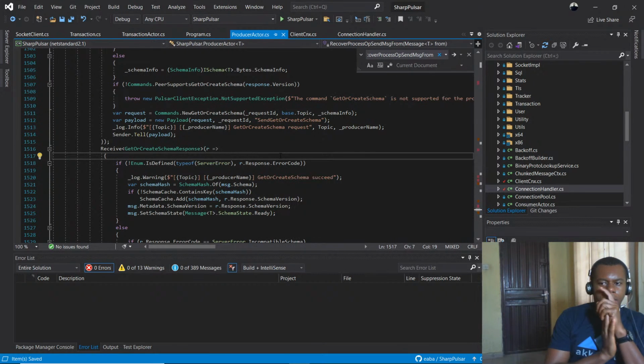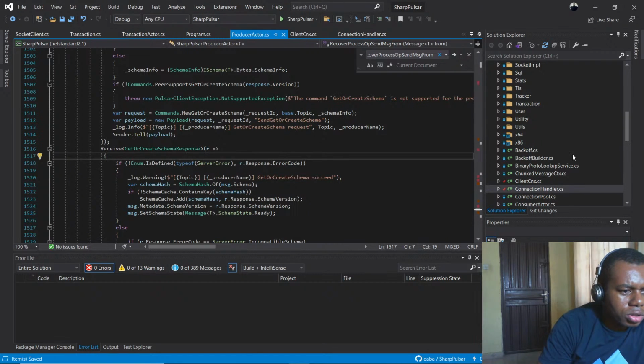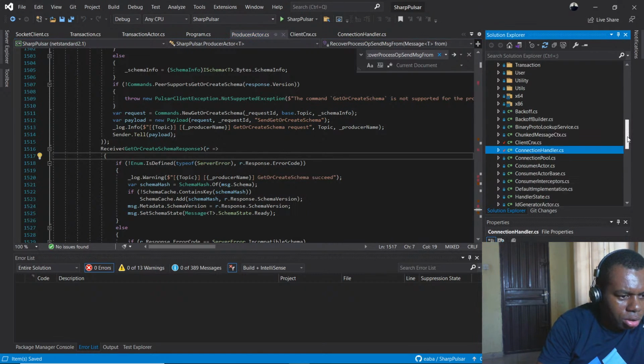I would say that probably for now, this has been fixed. So what I'm going to do is go ahead and look at the partition.